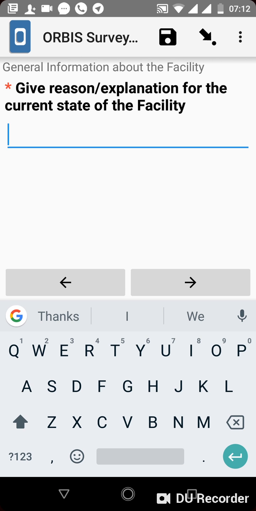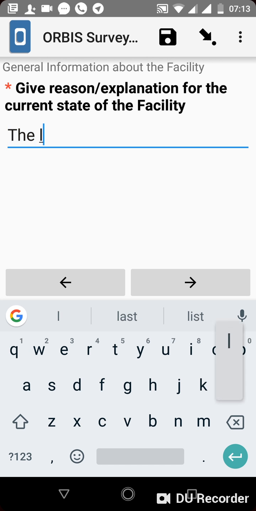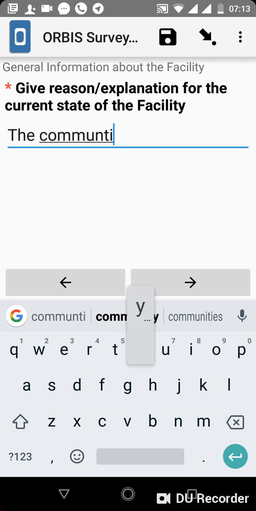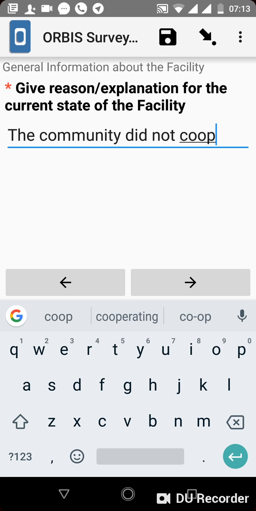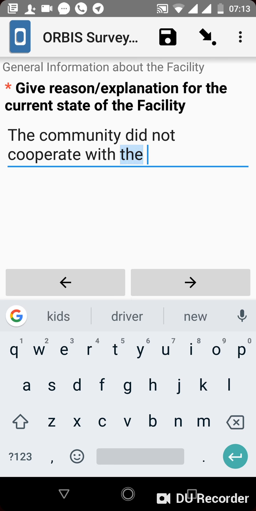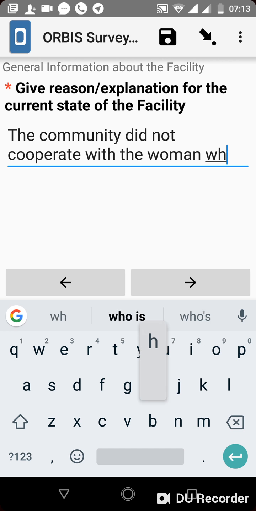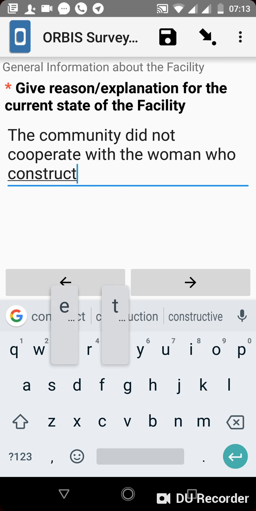What's the reason? Explain the reason why that's the current state of the facility. Okay, and then we go to explain the reason, for instance. If you don't explain the reason, it will tell you, sorry, this response is required. The community did not maybe cooperate with the woman who constructed the project.